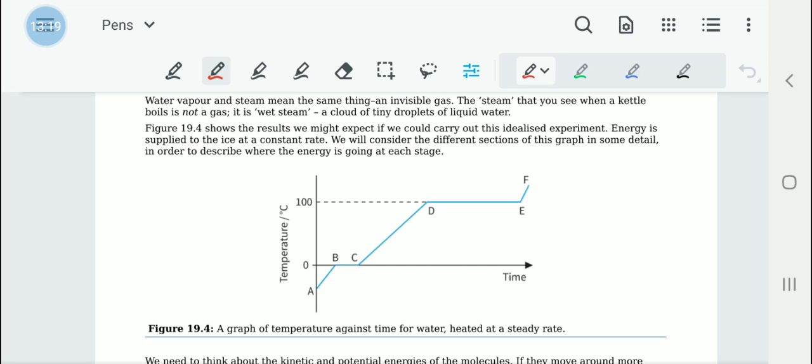That is the reason why if you get burned by hot water, and another person gets burnt by water vapor, the water vapor is much more dangerous. It is much more hurtful, because the energy content in water vapor, this evaporated water, is much more. That is something that you need to understand.